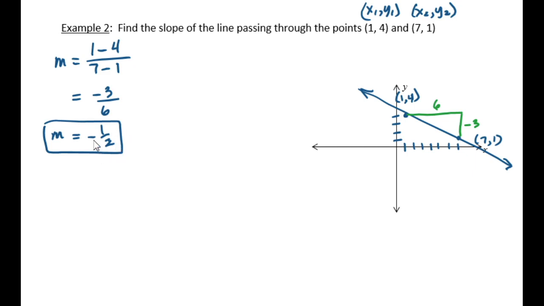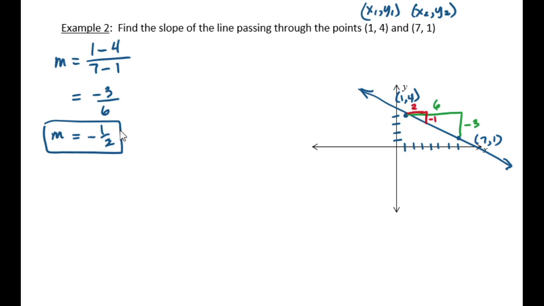And when you have a negative slope, you can either write the negative in front of the fraction or in the numerator. And any ratio equal to -1 over 2 will give us the horizontal and vertical changes between two ordered pairs on this graph. Here we're going 6 units to the right and 3 units down, but we could also go 2 units to the right and 1 unit down. Here's 2 units to the right and 1 unit down. We could also go 4 units to the right and 2 units down, because -2 over +4 will also be equal to -1/2.